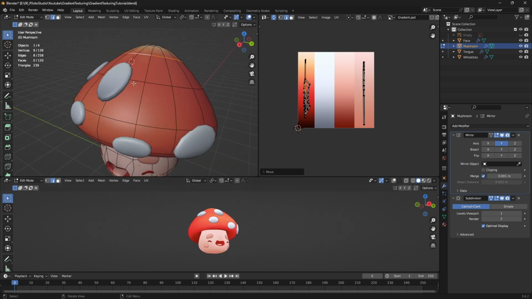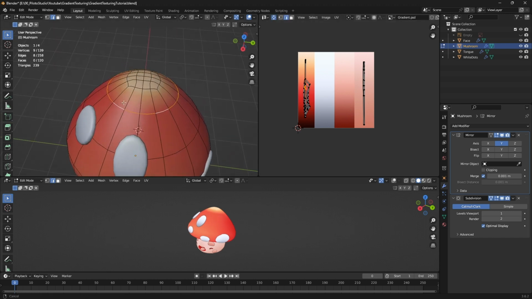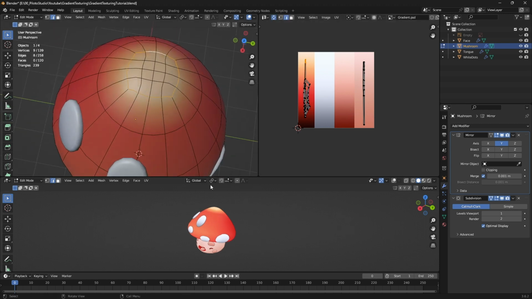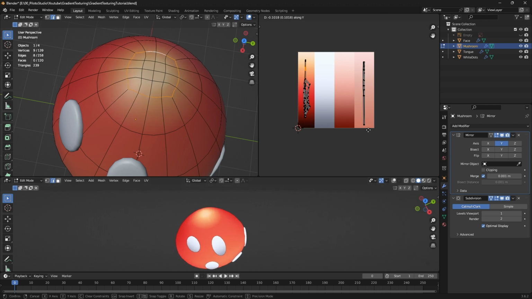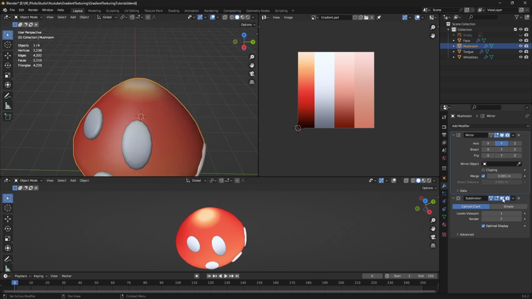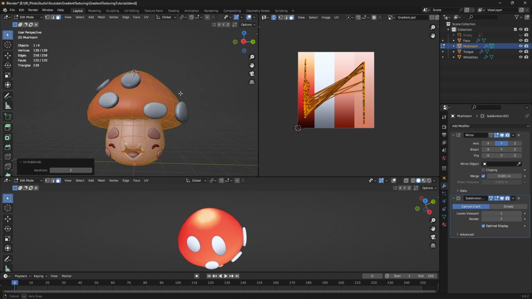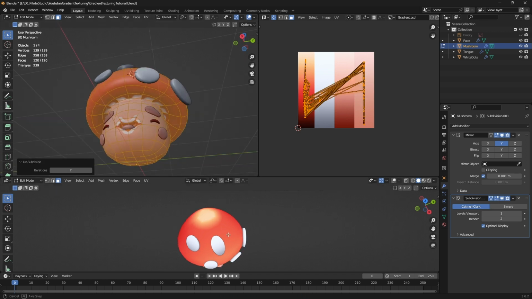But you can see that it's real easy to have results with this method, because we're not actually texturing as in Substance Painter or something. So it's real easy, if you don't like something, you can fix that very easily. What I'm gonna do probably is just duplicate this, and I'm gonna hit unsubdivide. Let's see if I can.